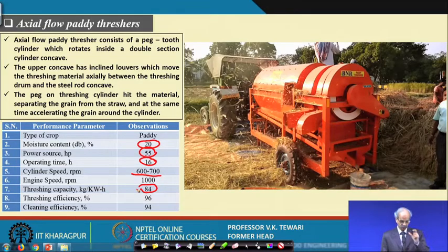Threshing efficiency. Now, what is the efficiency of threshing? It comes to 96%, and cleaning efficiency is 94%. So, you can see that this particular equipment gives us a fairly good idea about the work which it does, and it is very popular in fact. The concept, as I have told you, is very simple, and these are the ones which are helping us in getting threshing efficiency and cleaning efficiency of this order. It is important to tell you that this equipment is available. We have told you the mechanics. Now, we are telling you the equipment which is available, and how it works. So, you must have a look at this. That is why the actual demonstration and actual field work is shown here.